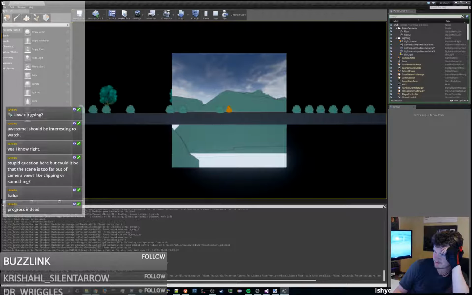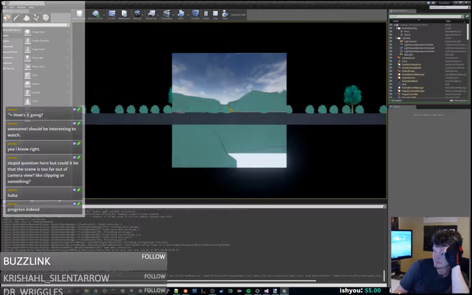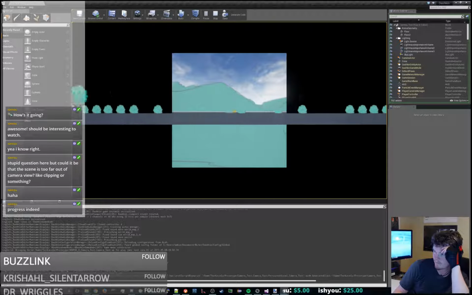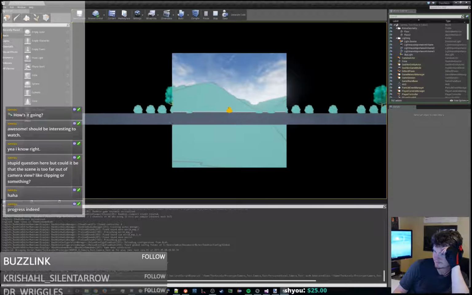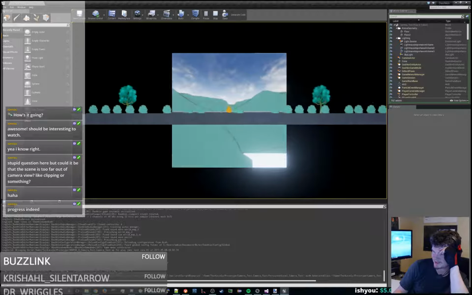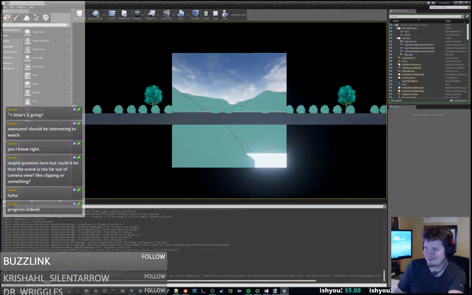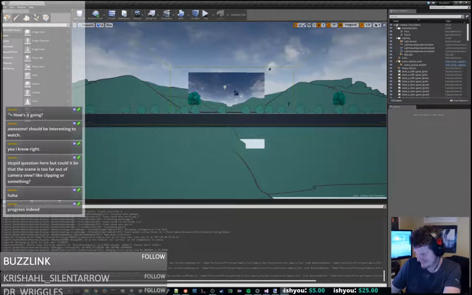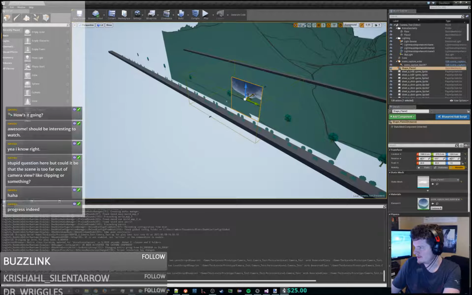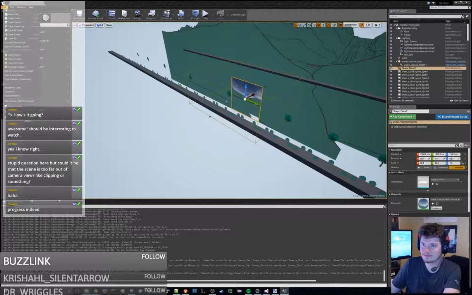Yeah, so that's looking like what we want it to look like, isn't it? Like how the trees are all getting rendered behind the mountains. So this thing needs to be 1500.